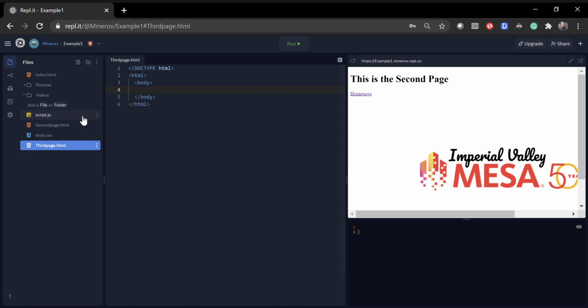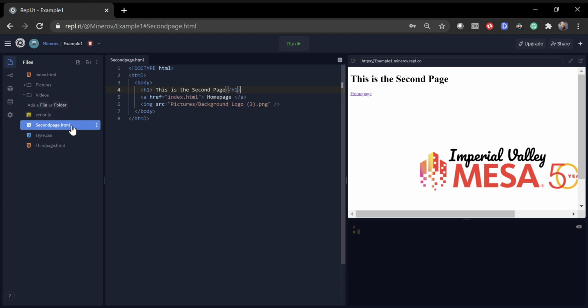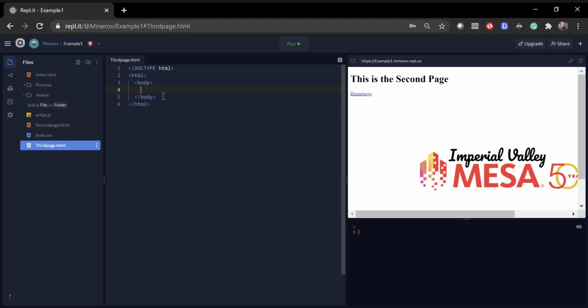So on this one, obviously, I can definitely add another picture, just like what I did on the second page. I'm right now on the second page. Same thing. I can add this whole thing too, and copy and paste it. Go back into our third one, paste it, and instead of second, obviously, what are we gonna change it to? Third. Okay.